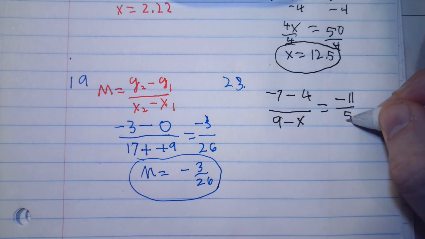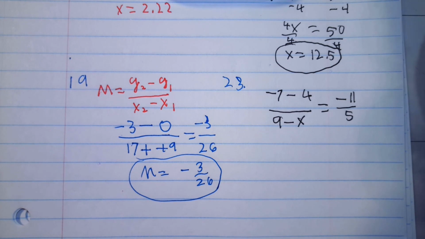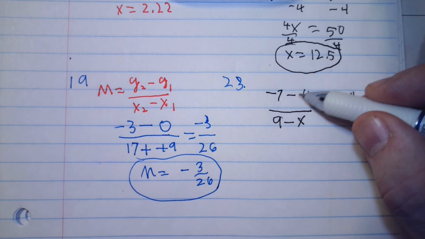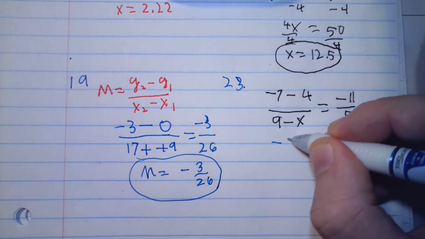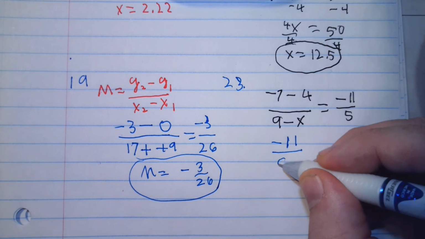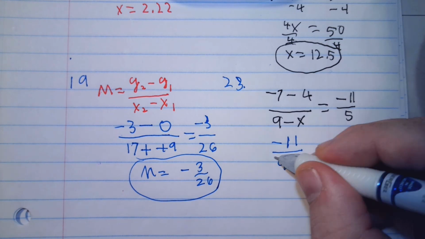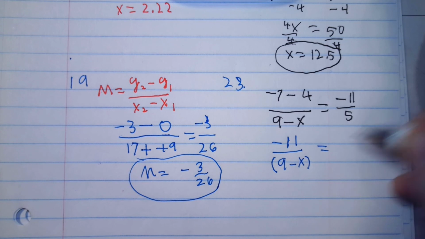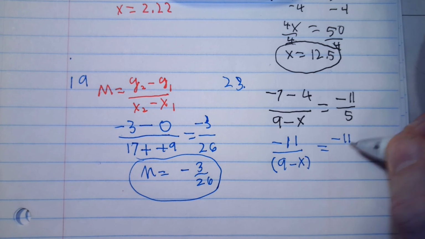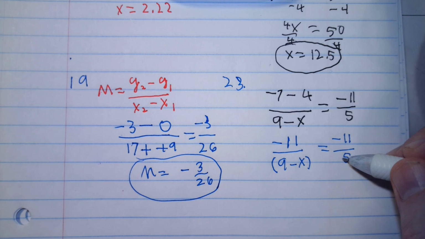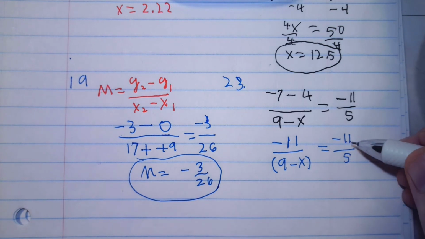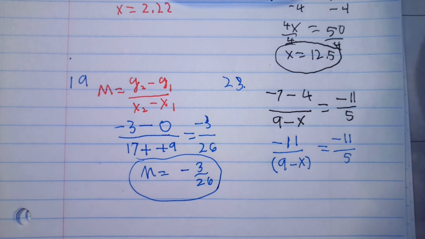Okay. So I'm going to solve this like a proportion. First thing I'm going to do is clean it up. I think I can simplify this a little bit. So I'm going to clean it up, rewrite it. So this is going to be a negative 11 over 9 minus x, I'm going to protect my binomial, so I'll put a little parentheses, equals negative 11 over 5. Okay, and you are allowed to put that negative either with the top or the bottom. Don't do both. All right, so I'm going to do a little cross multiplication. That's what comes next.